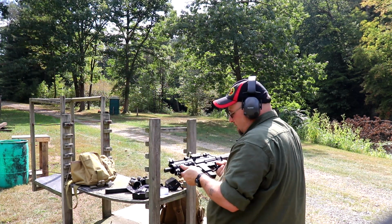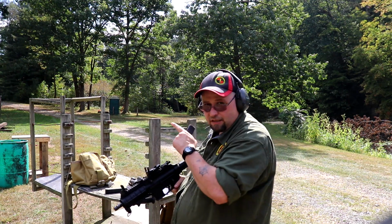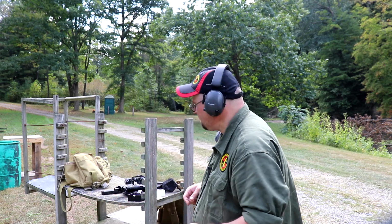I think, because I forgot to lock these settings in, my zero shifted. Let me check. So I've marked another aiming point down at the bottom of the silhouette target. Let's see how far off my zero shifted.